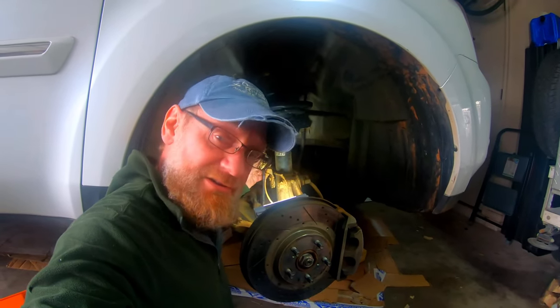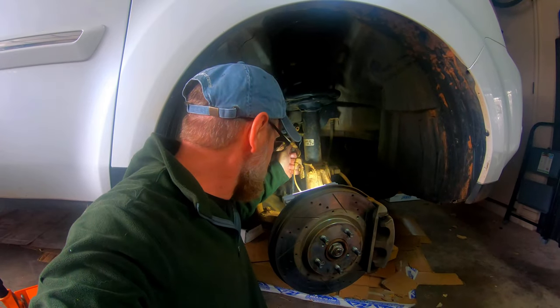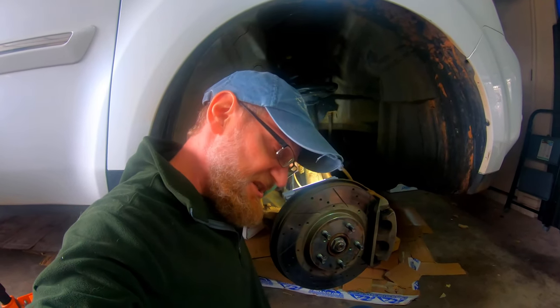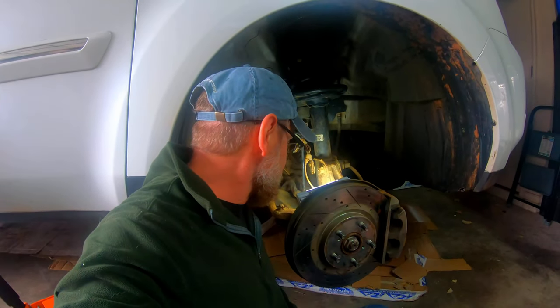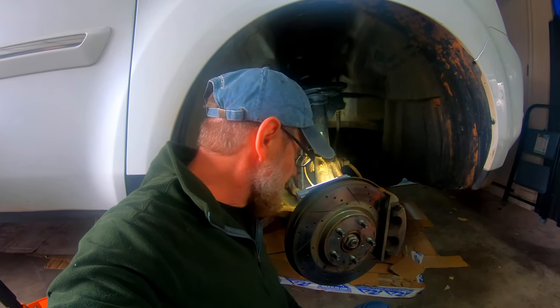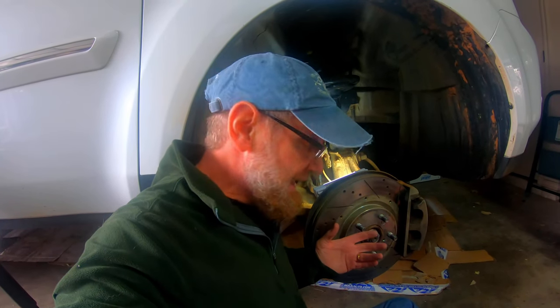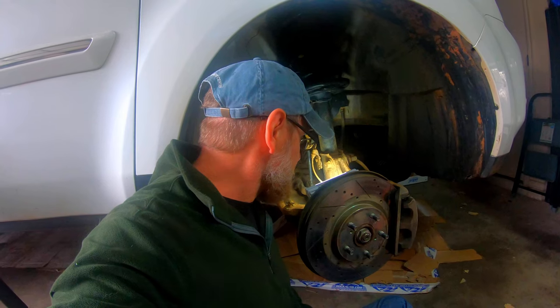So this right here is a sway bar link. It is definitely tight — that's not going anywhere. I'm looking for maybe just a little bit of chatter moving it, but I'm not seeing any, at least not on this side. The reason sway bar links are really important is they stop the travel of the suspension. With four-wheel independent suspension, if you get too much travel, you put a traction force on your axle as well as a high angle on your CV joint, and that is going to break equipment. I like to not repair things if I can avoid it.